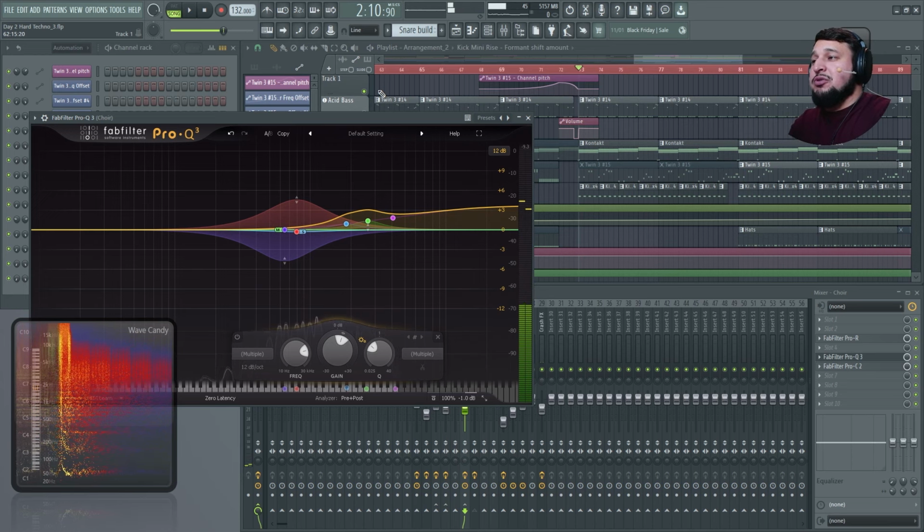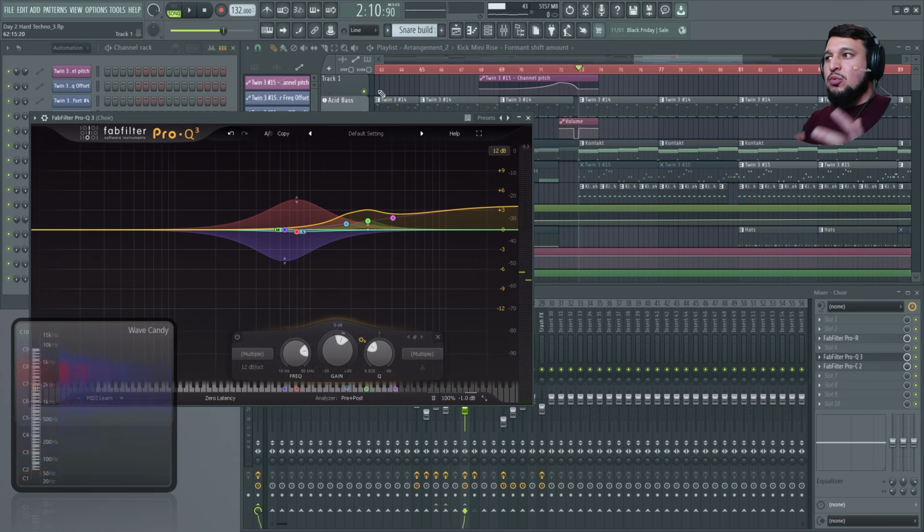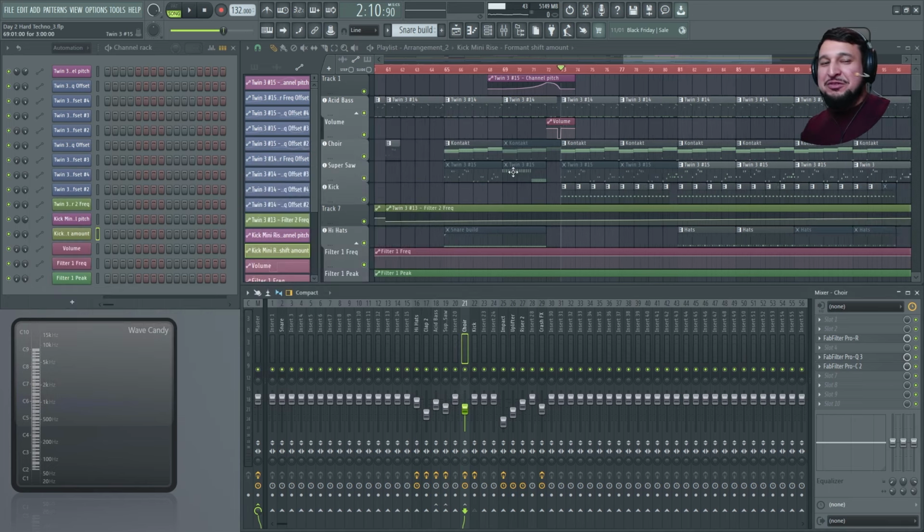It definitely helps when, for example, the choir keeps moving up and it becomes more resonant in certain areas. So it's definitely a godsend to be using a mid-side EQ like this because it's so good.